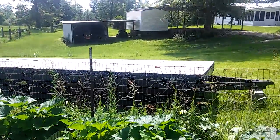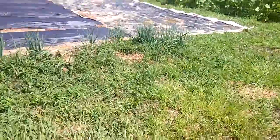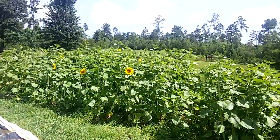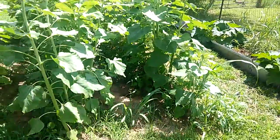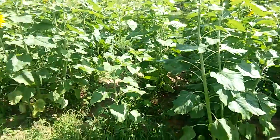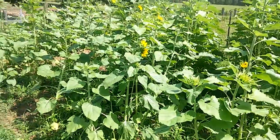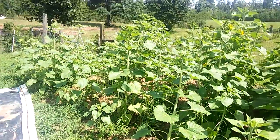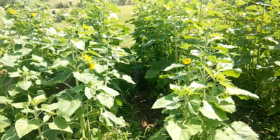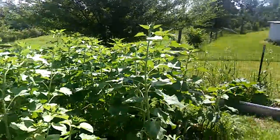All the way down there there's a tiny house trailer just sitting there. And then you see all my sunflowers. There are actually going to be pole beans growing up these sunflowers, and there's zucchini in there too — like a three-sisters garden, but instead of corn, beans, and squash, I'm using sunflowers, zucchini, and pole beans. These sunflowers are the same ones I use for microgreens, so once they all go to seed I'll have a ton of sunflower seeds for microgreens.